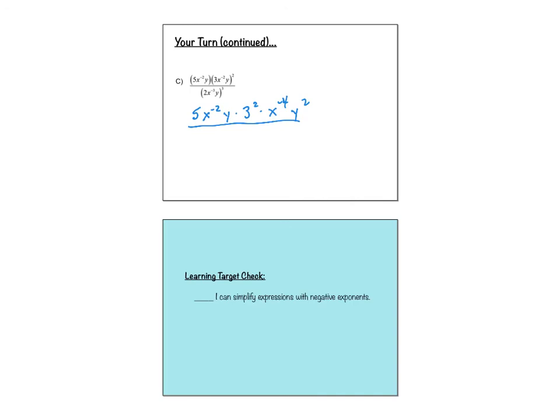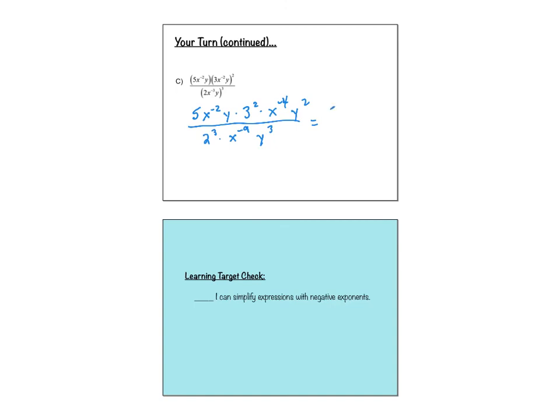And then down here, power to a power there, we get 2 to the third, which is 2 times 2 times 2, which is 8. X to the negative 3 to the third there is x to the negative 9. Y to the first to the third there is y to the third. Again, a power to a power, you multiply those. Let's move our negative powers.